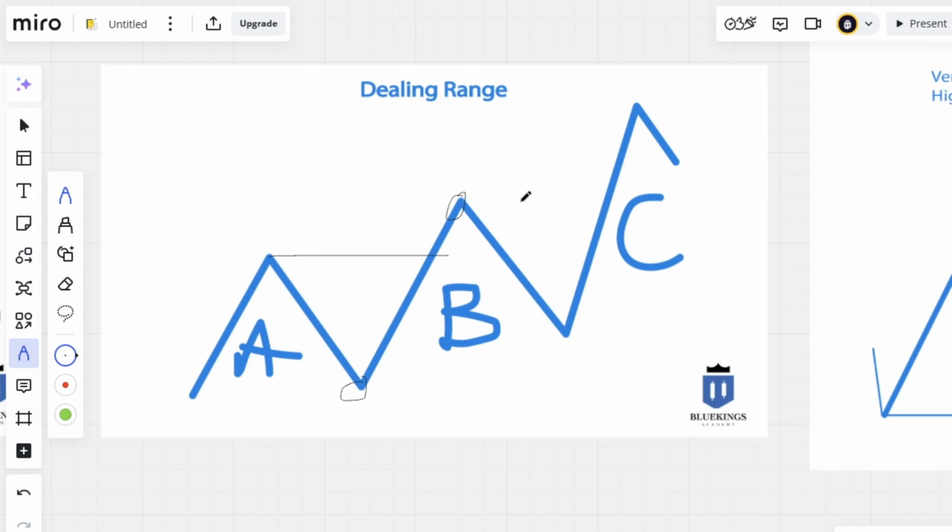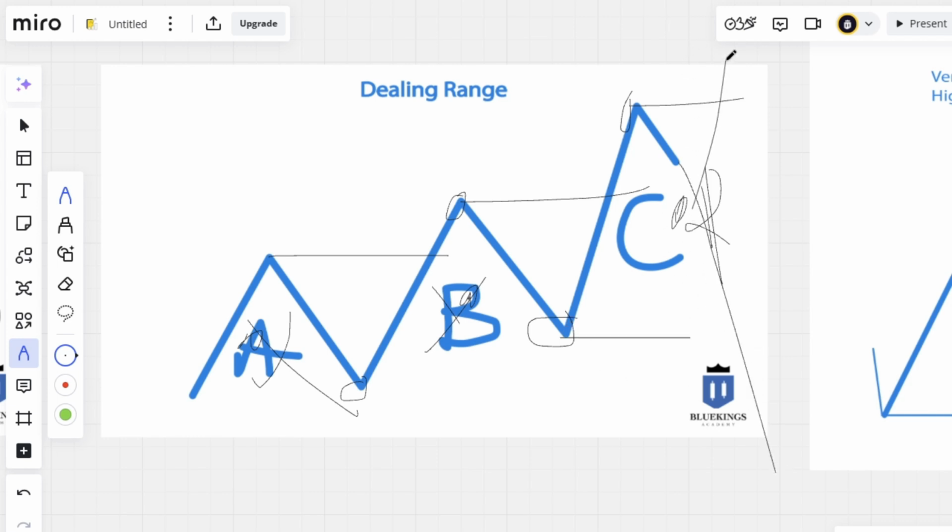Then price broke this high, then we now have this and this as what? Our range C. So this is a dealing range, this is a dealing range, this is a dealing range. Now all of these are old dealing ranges that have passed because price has broken. This is going to be called a recent dealing range. It's recent because we are still trapped in between that high and this low. But if you take out this, you become bearish. If you take out that, you continue bullish. That's exactly how it is.